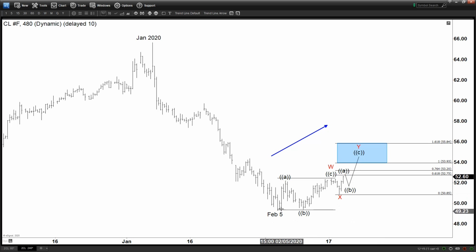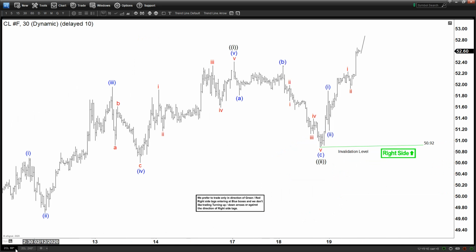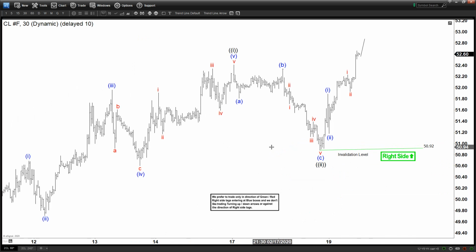So whether you count this as a nest, a 5-wave diagonal, or just a double zigzag, I think the conclusion we can draw is that most likely in the shorter cycle we're still going to see more upside, and the target is around 53.9. So I think understanding the many different possibilities, and also the minimum required expectation of what the higher probability of the next move is, is going to be very important, especially in trading, right?